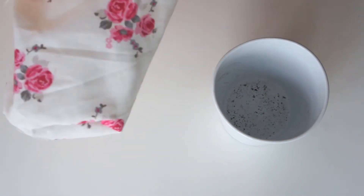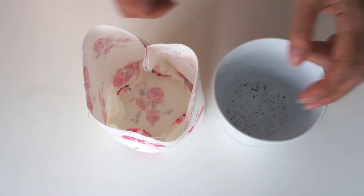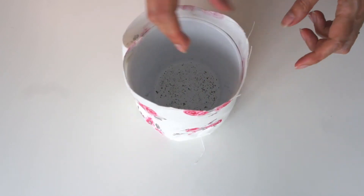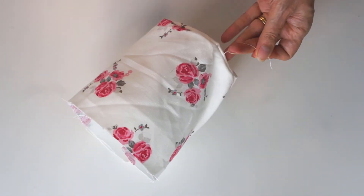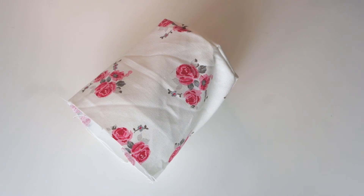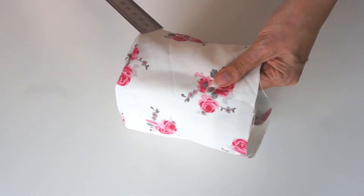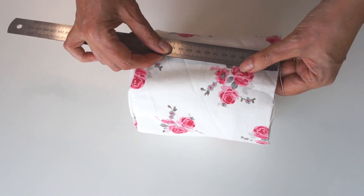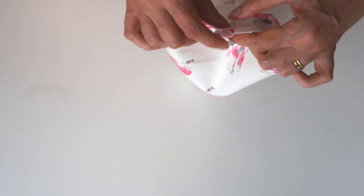Place your pot in and you'll see you've got a bag somewhat too tall, which is OK — it should be, because we haven't made a nice tidy top on it yet. If you've got any threads that have poked through your seam, now is the time to cut them off and tidy up. Then check how much hem you've got. We know how much we should have, but it's worth measuring at this point. If your seam at the bottom was a little bigger or smaller than expected because you weren't quite as accurate, you might need to turn a slightly bigger or smaller hem.